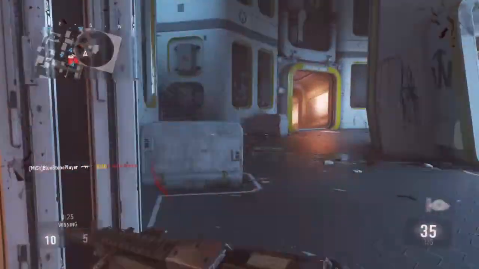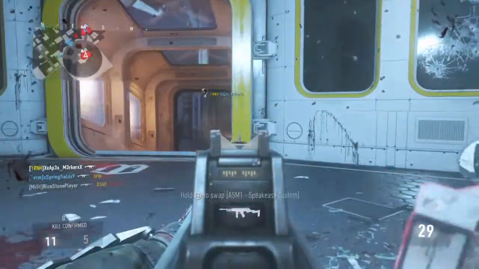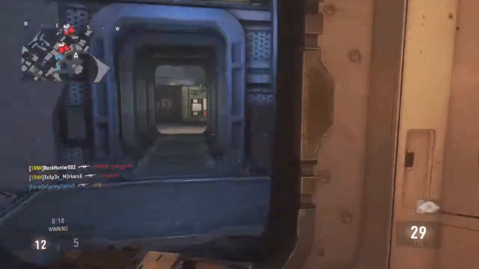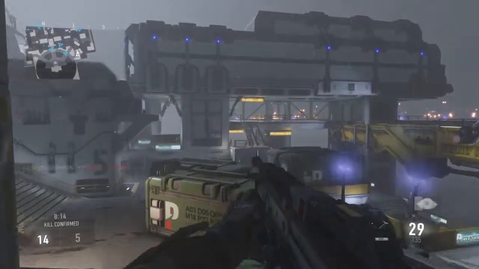Next thing we're going to talk about is pre-aiming. Pre-aiming can actually be a very helpful tool when you're going around a corner. You think there's going to be somebody right here. You see me pre-aim because I think there's going to be a guy around this corner. And that's one of the most useful things you can use.